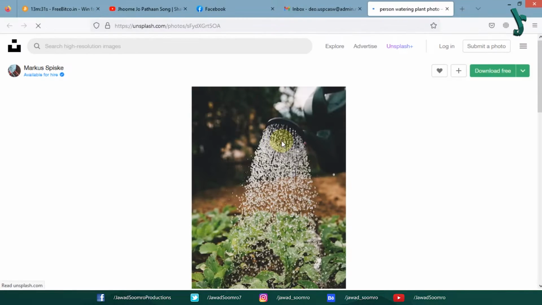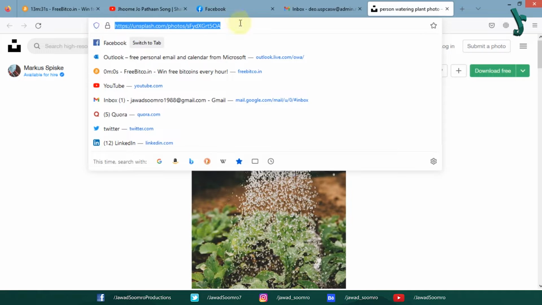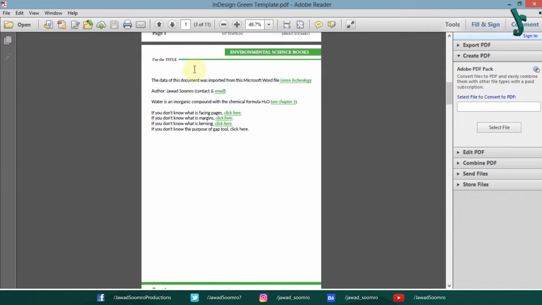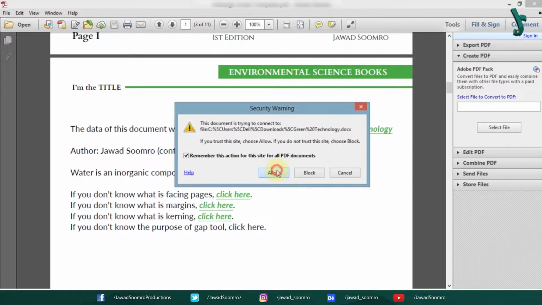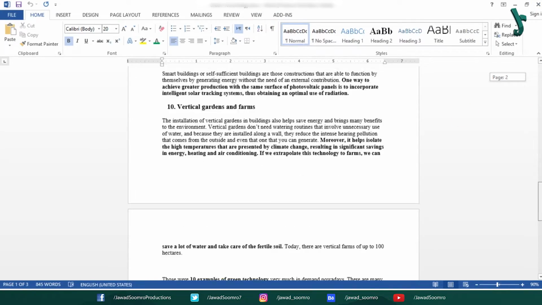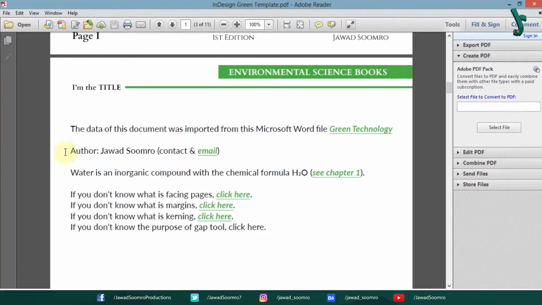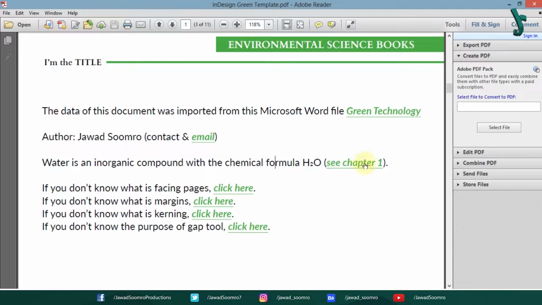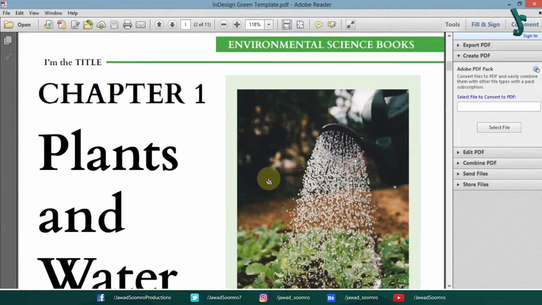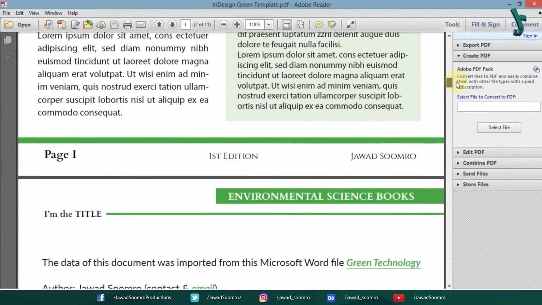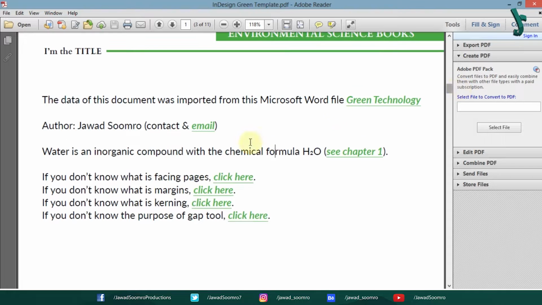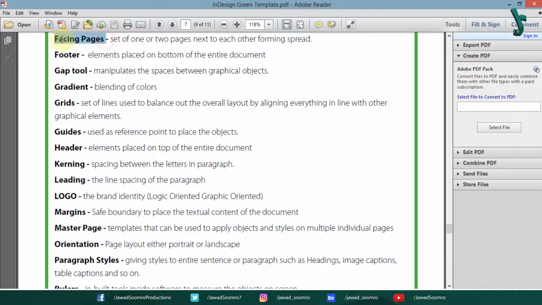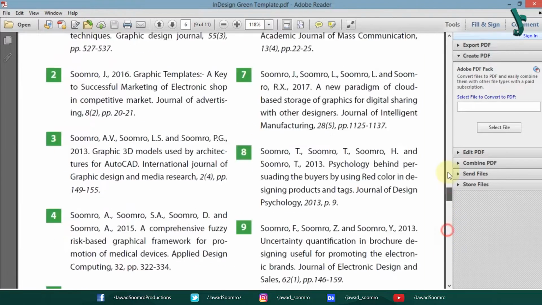Basically, when I click on this link, it takes me to the URL of the website. When I click over here, it jumps right into the local file in my computer. When I click over here, it takes me to the email destination. When I click here, it jumps right into that part of the page. When I click here, it takes me to the hyperlink tags in the glossary. Let's learn how to do it.